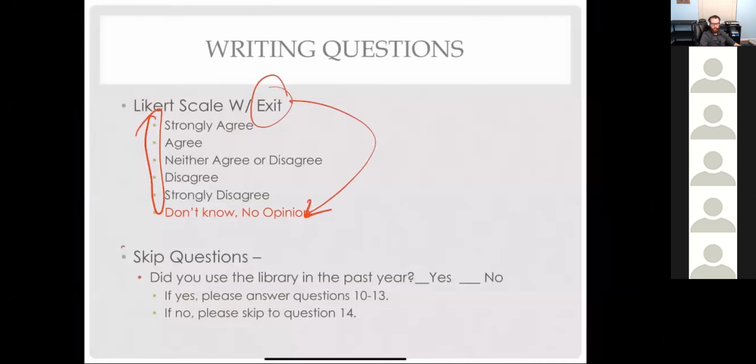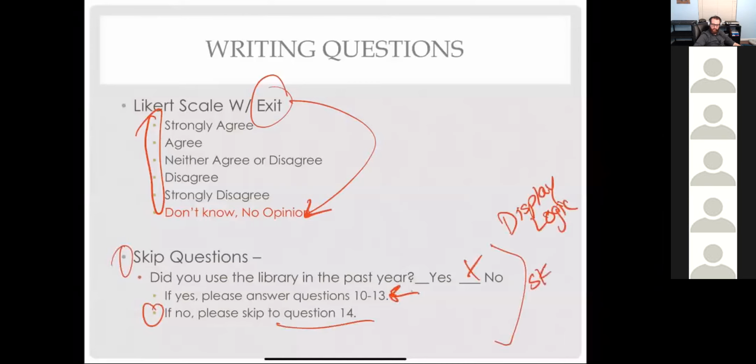The skip questions: did you use the library in the last year? If I say no, I never have, please skip to question 14 because questions 10 through 13 are about the library, and I don't want you to answer them if you've never been before. Most of this is what we call display logic, or sometimes skip logic.